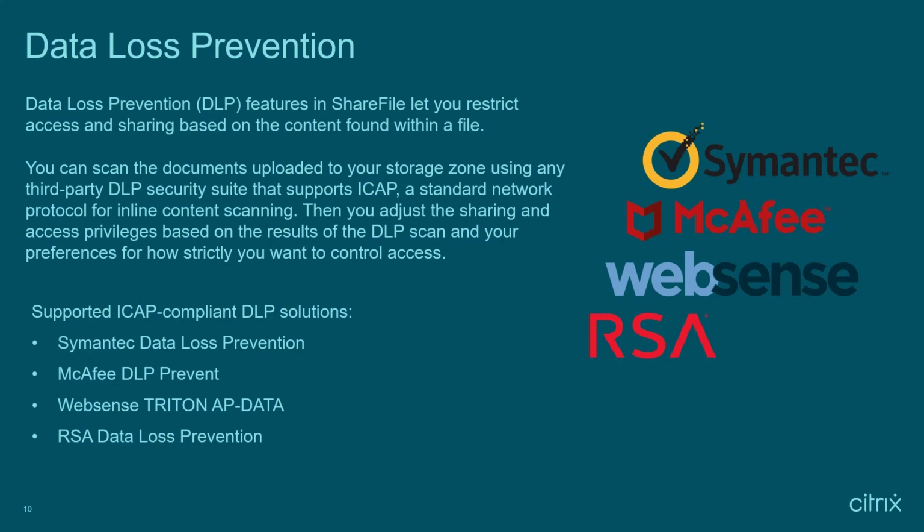So in many ways, this takes security for content collaboration networks to the next level by eliminating the guesswork on what is safe to share, by scanning each individual file uploaded to the ShareFile storage zone and blocking access, for example, if social security numbers or credit card numbers are found to be contained within the document.